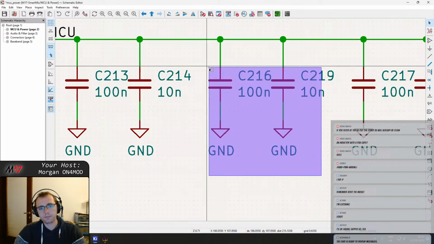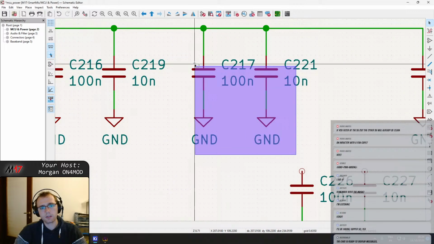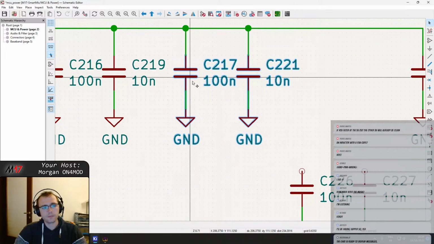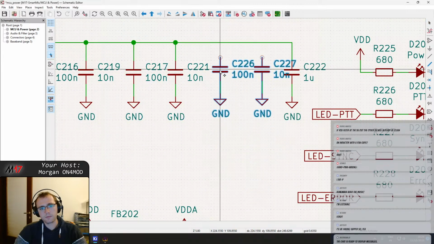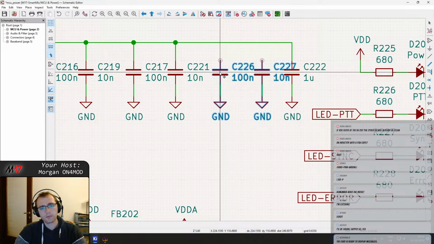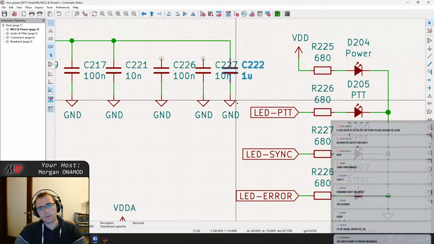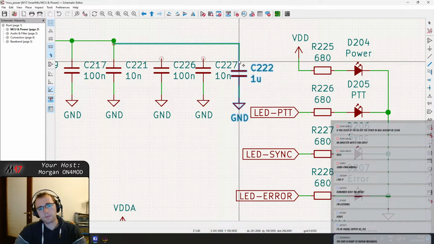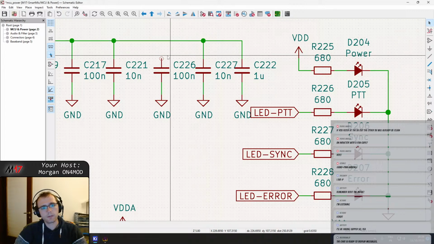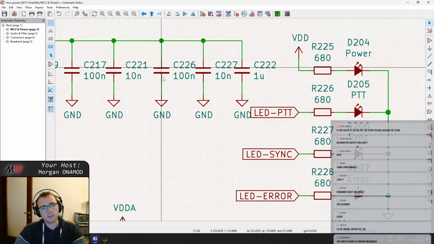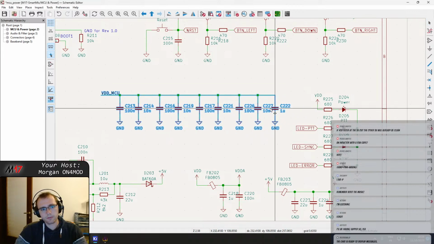All right. Okay. It needs a lot of place. There are a lot of capacitors.